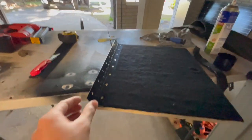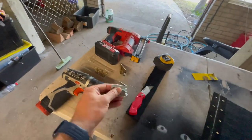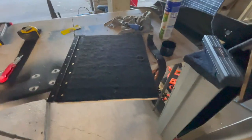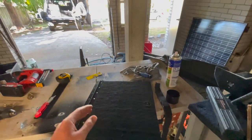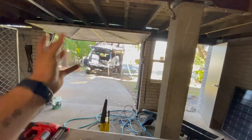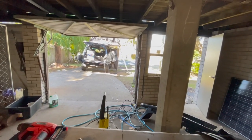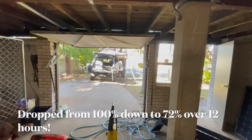I've stapled a couple of little staples around there as well and it seems to be going well. I've got the hinge on there and the little hole for the handle, and I'm about to mount these so that the lid rests on them — so it closes and hits that so it doesn't go into the hole. I've got the battery on charge so I can slap that other little fridge in and see how much the battery goes down overnight. At the moment with both the centre console and the upright fridge it only drops to about 80%. Hopefully with another fridge it only drops to 75 or maybe 70.